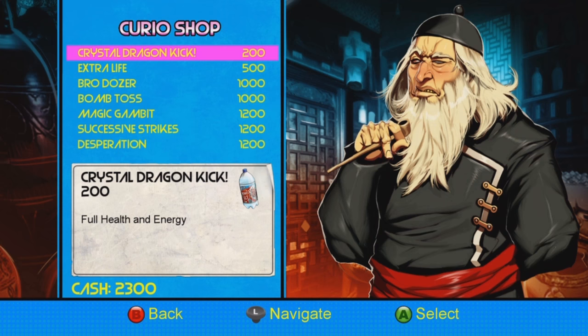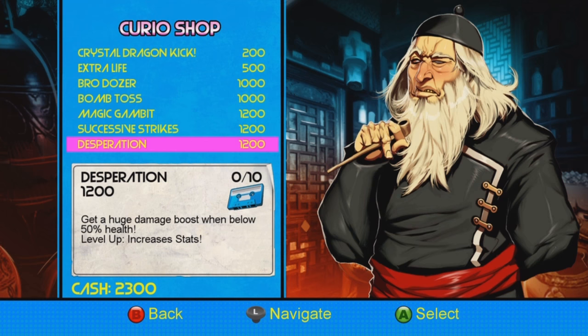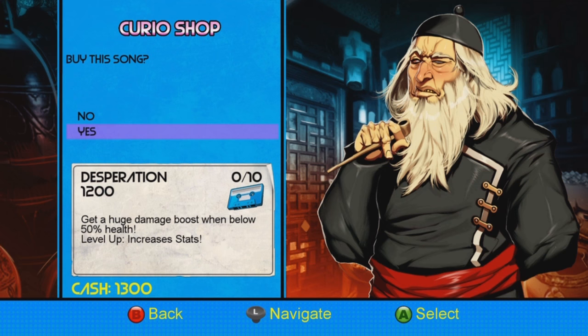Why would you set up a shop here? Either way, the items in shops are always scripted. The vent space dojo shop is always going to have Magic Gambit, Desperation, Bomb Toss, Bro Dozer, etc. If I want to get Power Gambits, I know to go to level 5's shop.